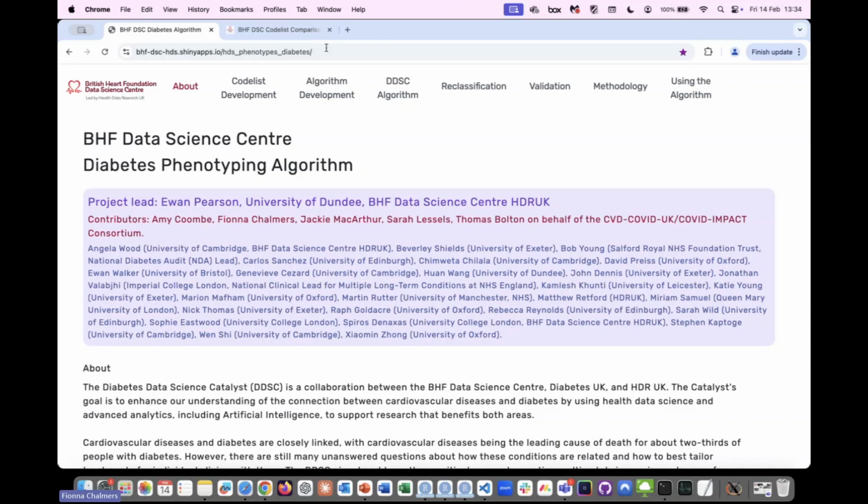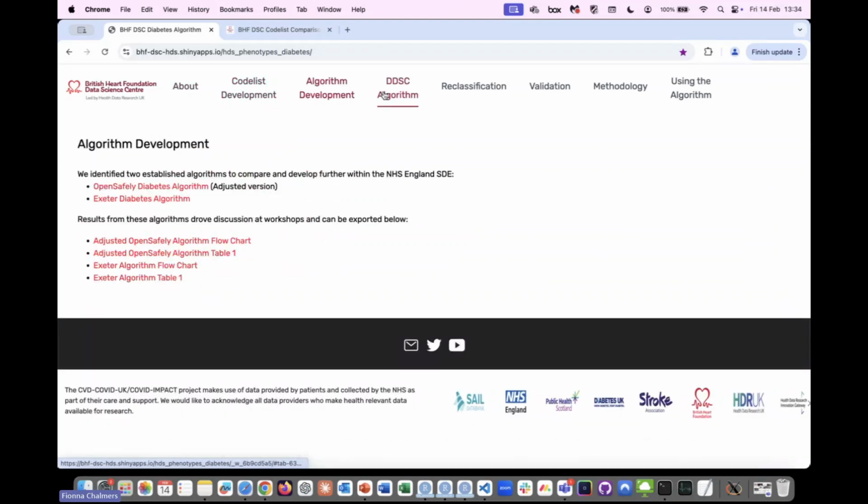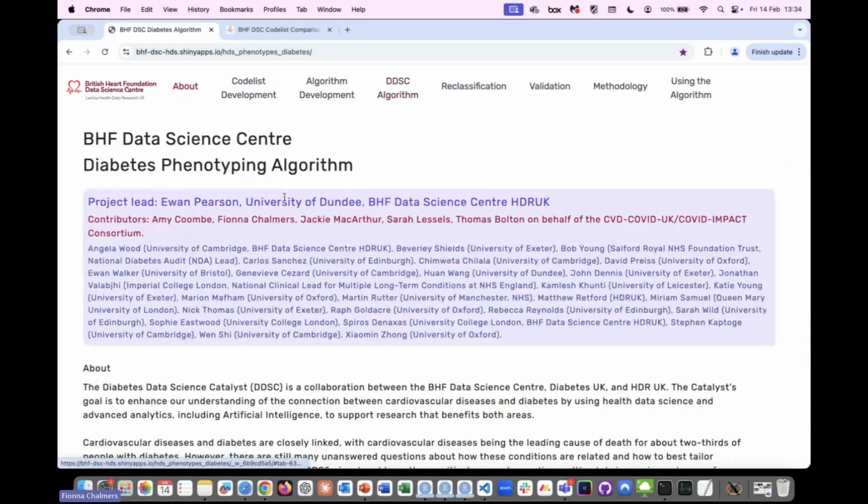So this is the point of the app. We want to be very transparent about the process and document the development of it, the app itself, so that if a researcher or a new project in the consortium wanted to use this, they can quickly check the app and make an informed decision as to whether this is the right algorithm for them or not. So I'm just going to talk through a few key parts.